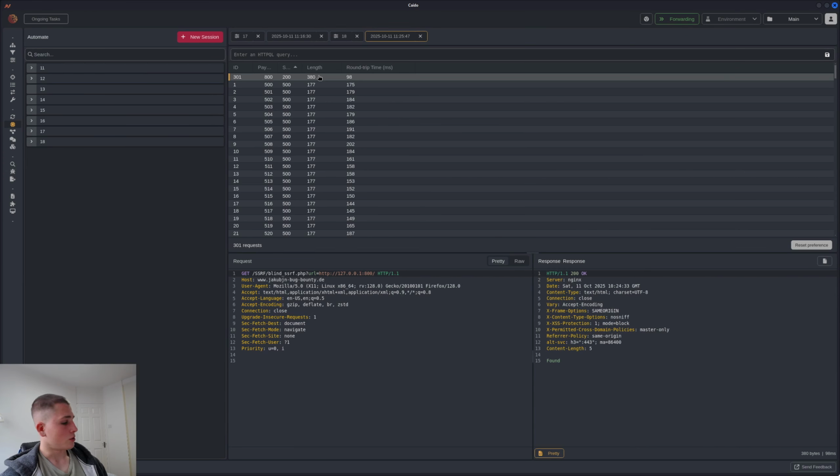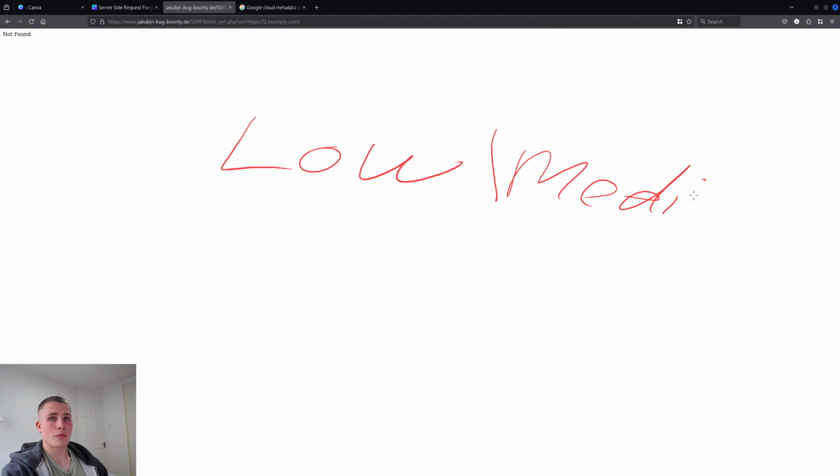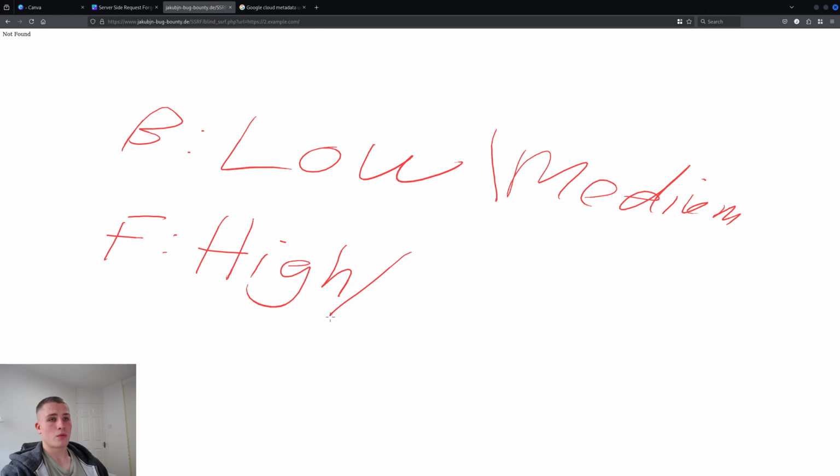So that's kind of what you can do with a blind SSRF, and unless you can find a way to exfiltrate data, which you might be able to, you probably will not get a particularly high bounty for this. For a blind SSRF, you're probably going to get a low, maybe if you're lucky a medium, right? That's for blind. For a full SSRF though, if you can pull it off, it's definitely a high or a crit really. If you can get the metadata, it should automatically really be a critical.